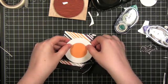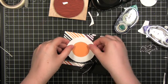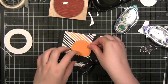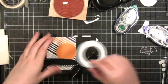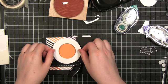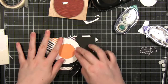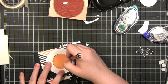Well, here's where we check placement. Okay, so you can see that's kind of where the white frame's going to end up. So there we go. Press it down. I'm adhering the white frame with some foam adhesive. And then I'll be taking the bat. Oh, just not quite that yet.